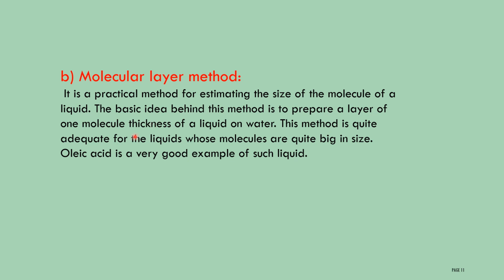This method is quite adequate for liquids whose molecules are quite big in size. This method is used to measure the size of a molecule. If it is quite big, then it is easy to measure. The best example for the molecular layer method is oleic acid, which is a very good example of such a liquid.